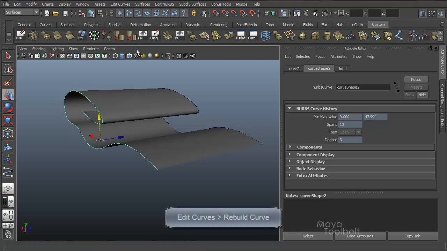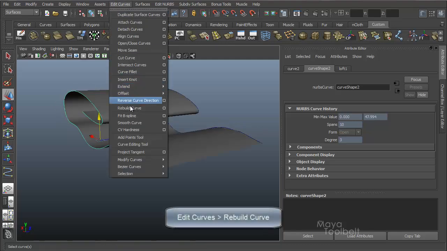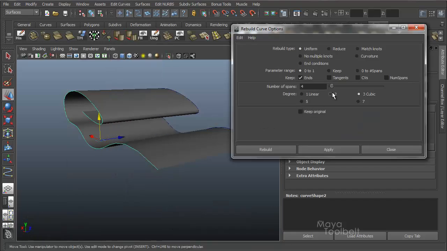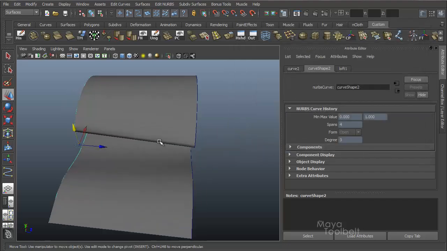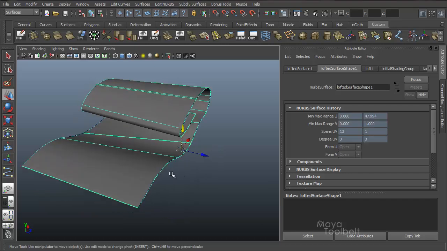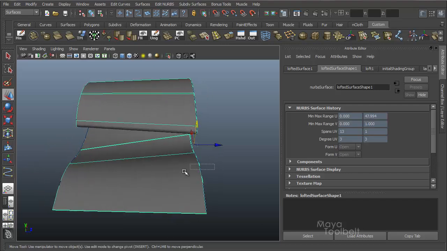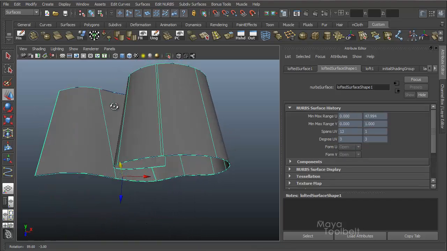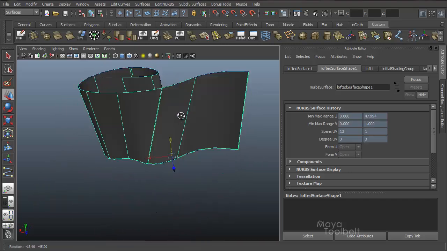If I select this curve, and I'm going to use the rebuild curve option here, and I'll have a video going over all the rebuild curve options in the future. But real quick, if I say number of spans, I'm just going to use this value of 4 and hit Rebuild. You can see that my surface changes pretty dramatically because the number of spans between the 2 curves are different. This curve has 10 spans, this curve has 4. So whenever it creates the surface, it's not quite as clean.